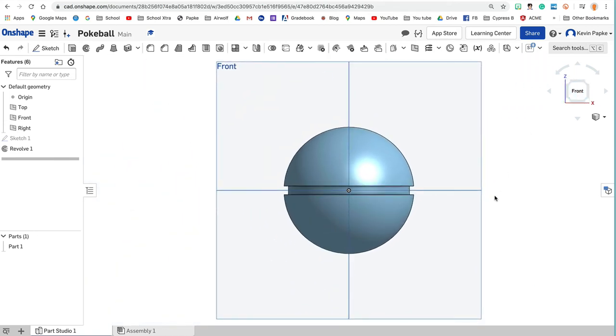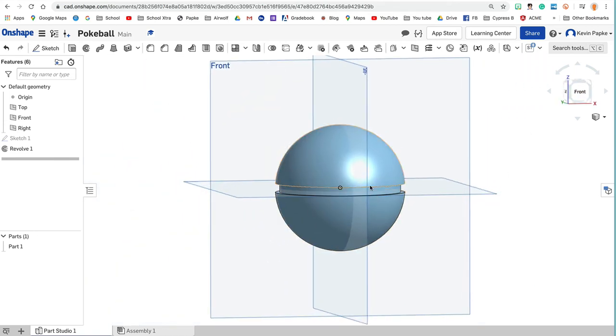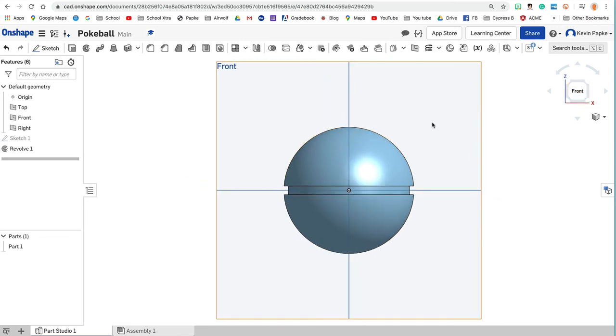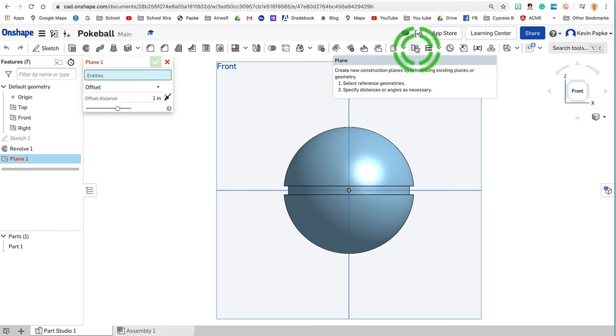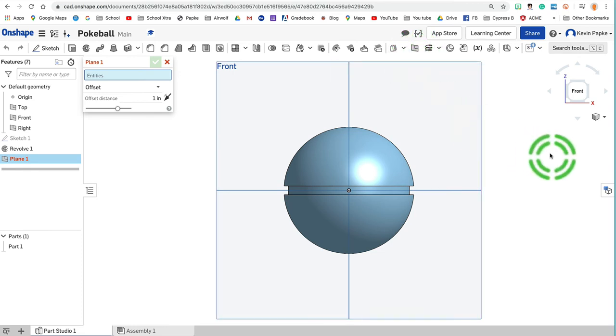So right now I want to try to draw something on this, but this is a curved shape, and you can't really draw correctly on a curved shape because the curve distorts your drawing. So what I want to do is create another plane. So I'm going to click up here on the plane tool. This tells the computer I want to add an extra plane here. And it says, okay, well, where do you want to add that extra plane? I want to add the extra plane parallel to this one. So I'm going to click right here.